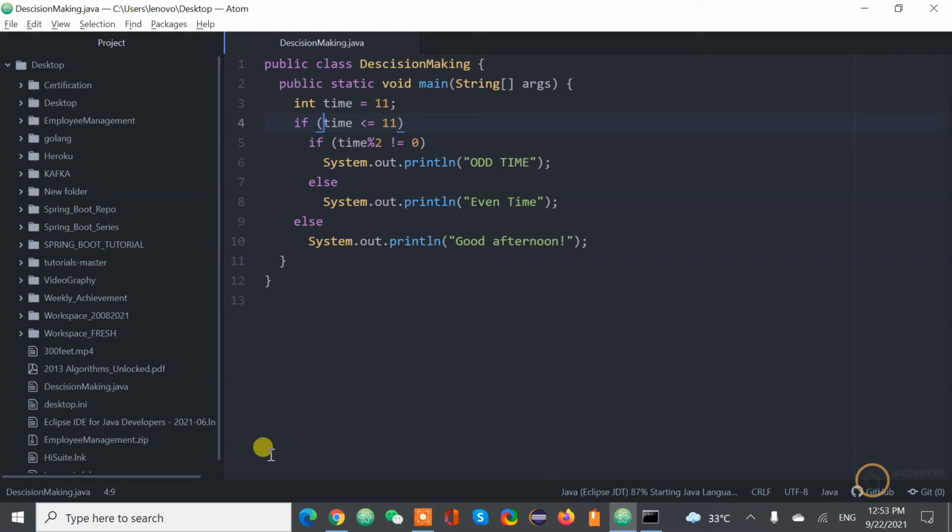What else can I share about if else? Okay, so there is another concept, the unreachable code block.